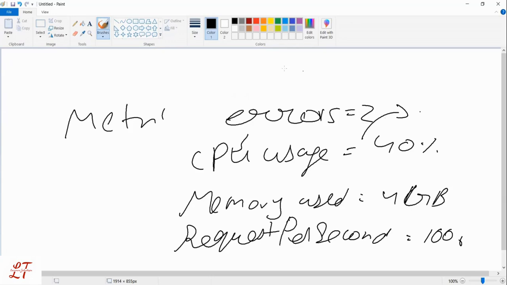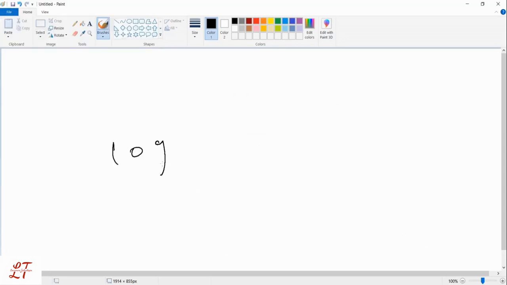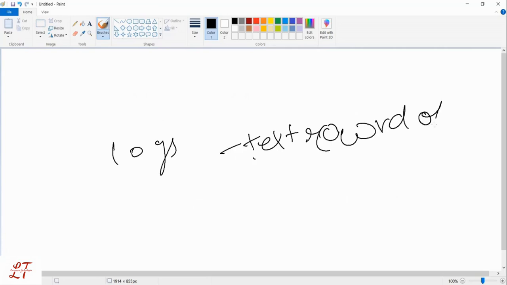So now coming to the second component, which is logs. Logs are nothing but text recorded because of an event. So basically, it's going to keep track of the activity that you're doing in any of the AWS services.